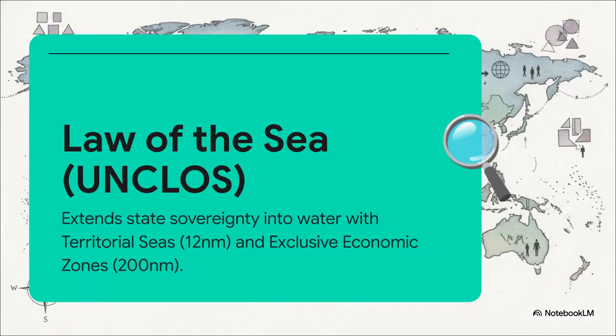There's a huge international agreement, called UNCLOS for short, that extends a country's power out into the ocean. For 12 nautical miles, you have full sovereignty. But then you also get an exclusive economic zone, or EEZ, that stretches 200 nautical miles out. That means you have the sole right to all the fish, oil, and natural gas in that massive area of water. This is exactly what the big dispute over the Spratly Islands in the South China Sea is all about. It's a fight over who gets to claim those valuable maritime resources.